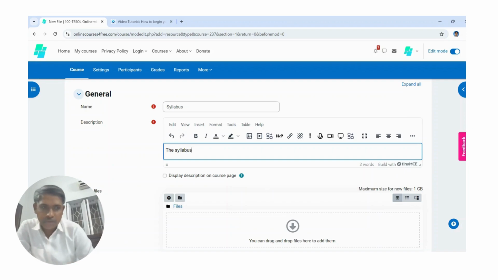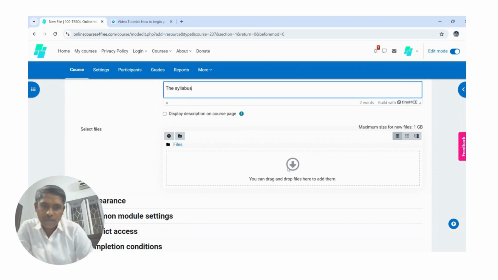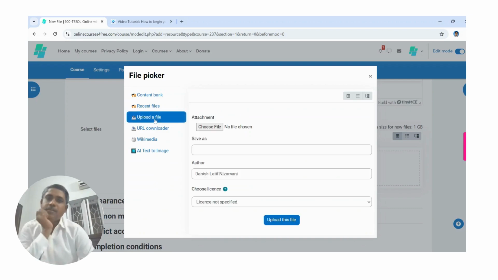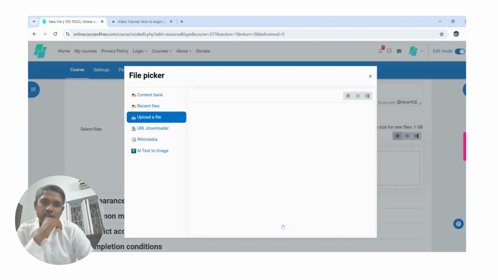And what I need to do is upload from here. You can drag and drop, but if for example I'm going to click on this, it means I can access the material from here. There's the option of uploading a file. For example, I'm going to upload a file from my own laptop. Just a minute. There, for example, I'm going to add this one. This is for example a syllabus. So I am going to upload this file.